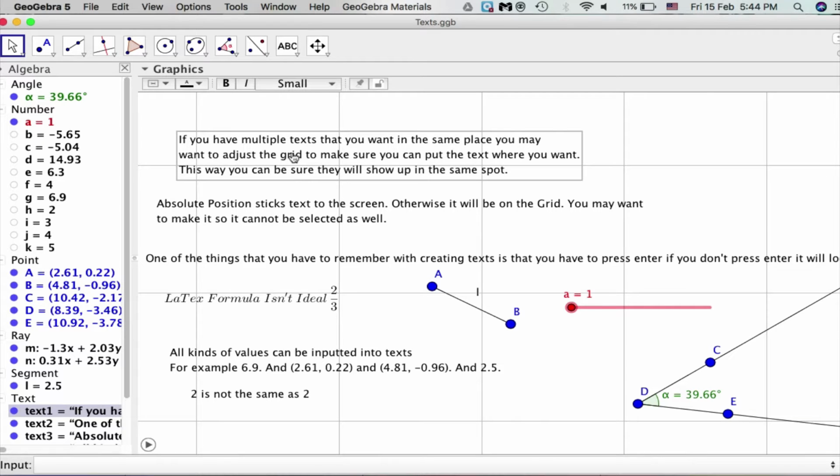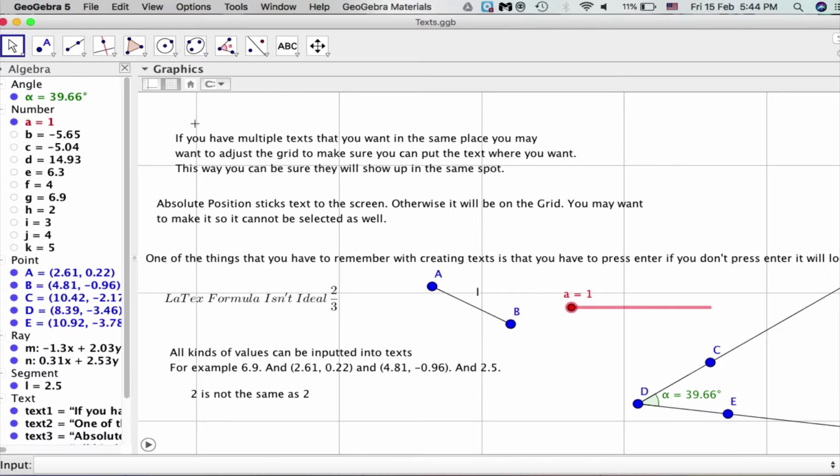We're going to be talking about text in this video, and not much to it. It should be a pretty quick video. I think presentation is a big part of this, and also there's different things that text can do. So you need to be aware of that as well.